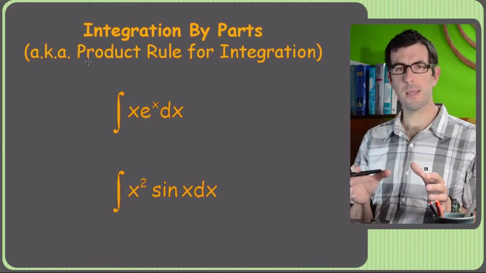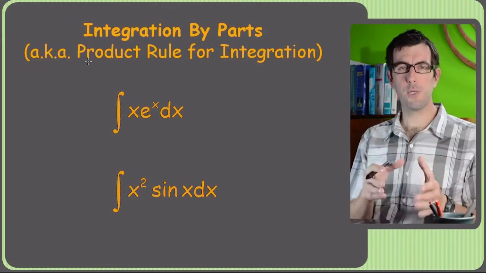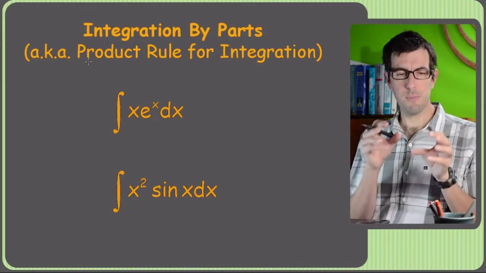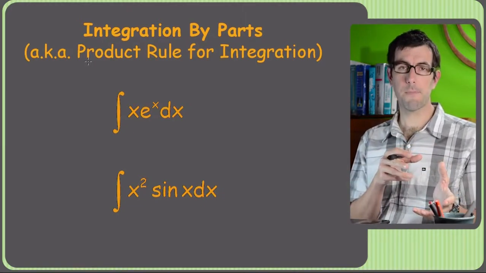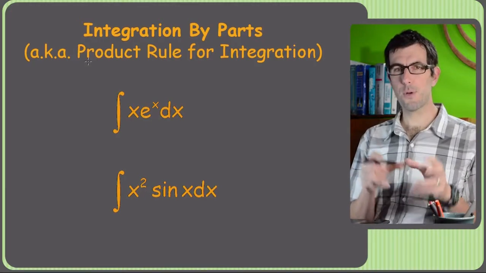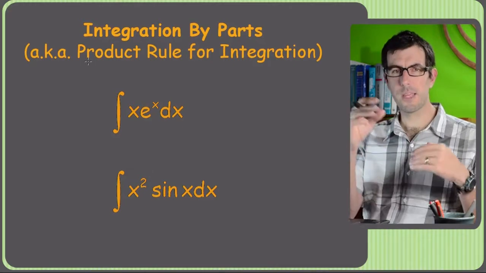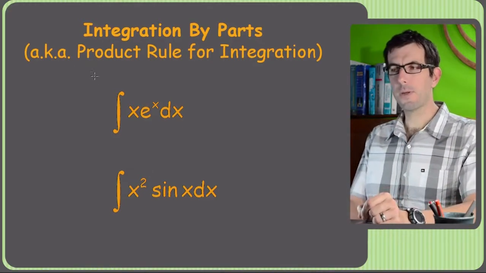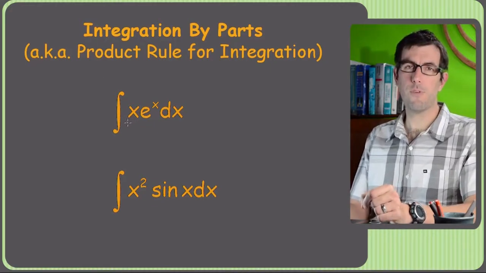But then in this part of calculus, depending on how in-depth your course is, they'll teach you one or two or five or ten very specific types of integrals that you could not do with u substitution or other formulas you've already learned. So they teach you a bunch of trickery to integrate stuff that couldn't otherwise be integrated because the things don't match up. Integration by parts is usually the first one of those, and basically it's like the product rule for integration.